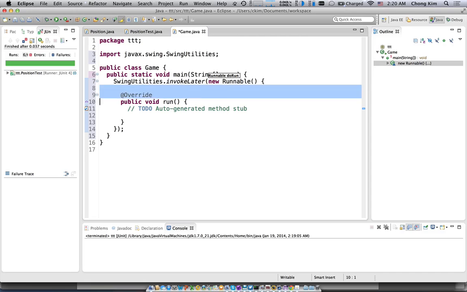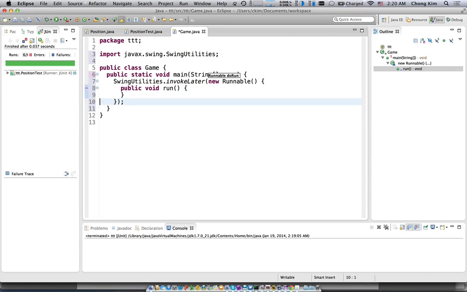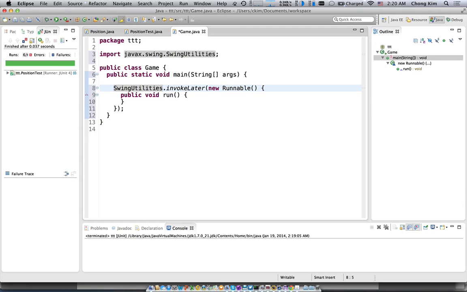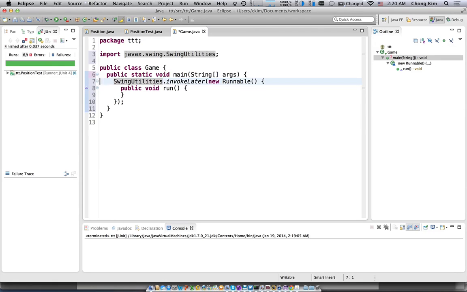So the purpose of this bit of code is that it's going to create the main loop, where it looks for events and displays the user interface, and it's going to run this code once everything is set up.